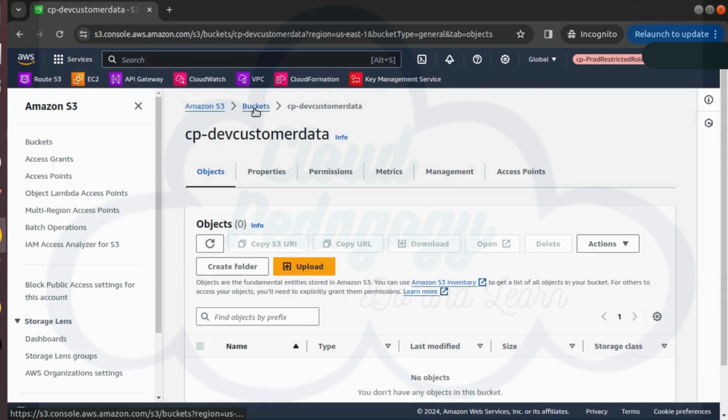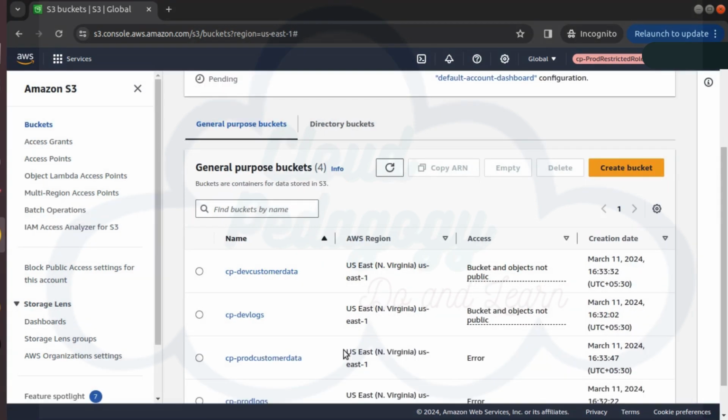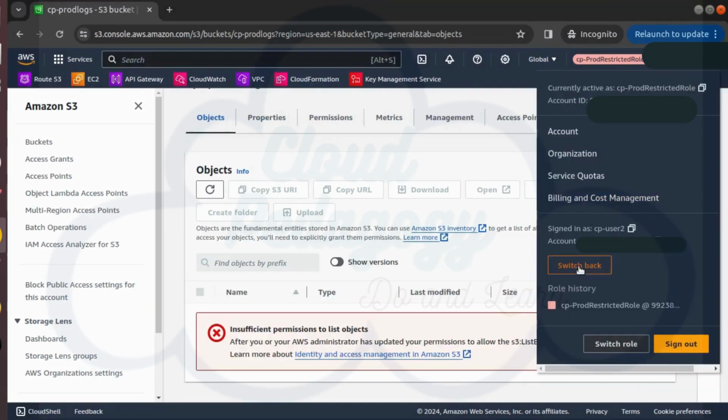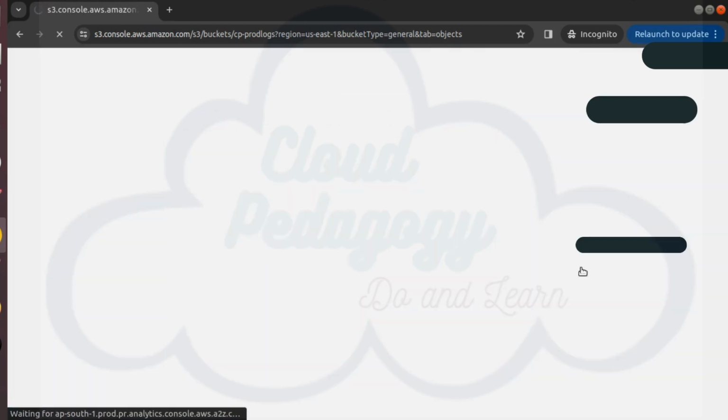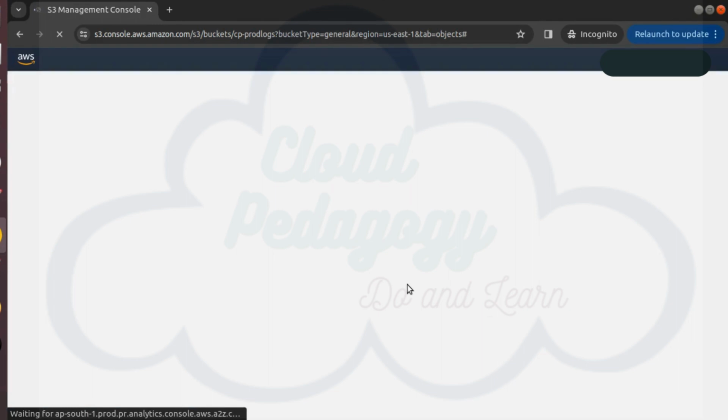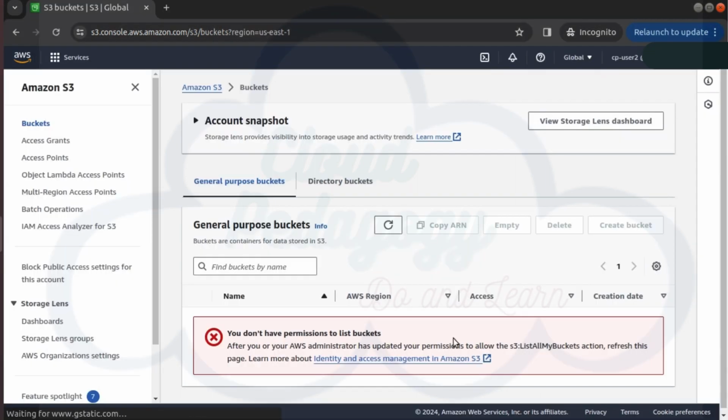Now I know that I have permissions because of the assumed role. But how do I know I have assumed a role? Well, the way you tell is at the top right hand corner of the console. Here we have the role that I have assumed and the account I have assumed it in. But what happens if I want to go back to how I was before? If I don't need those permissions anymore, if you click on the down arrow at the top right corner, there is an option here which allows you to switch back. And it's as simple as that. I will switch the role back. And now I don't have any permissions to see any of the S3 buckets.